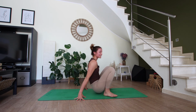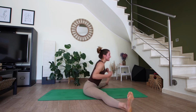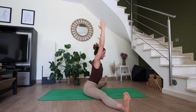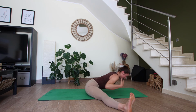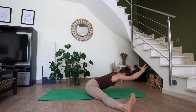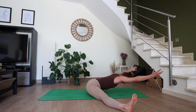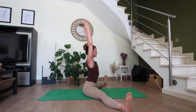Good. Let's drop the hips. Extend your legs out to the sides. Take a deep breath in, reach the arms above the head. Make sure your legs are engaged. Exhale to lower actively. Maybe the hands are on your shoulders instead. Let's hold for 5, 4, 3, 2, 1. Come all the way back up.